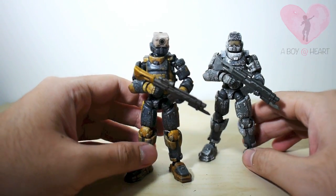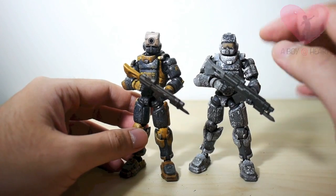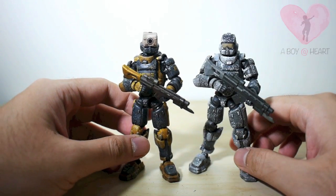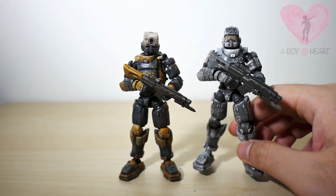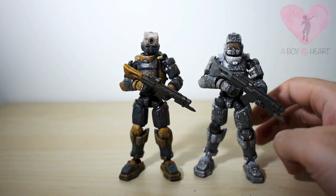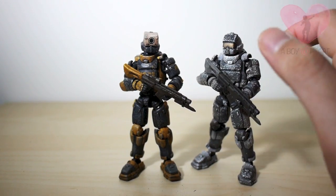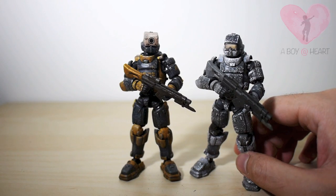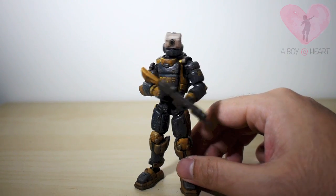Now, if you're on a budget, you can also get this guy, which is part of the general release, and repaint it, because it used the same body mold anyway, the same body armor. You can just repaint it into this scheme. I know some guys have done that. They are good painters. I haven't tried it, and I'm not a good painter, by the way, so I'm quite satisfied with this. But if you want the cheaper option, you can always get this guy and try to paint him according to this kind of paint scheme. Very much the same, the difference is on the helmet. So this is AMM.